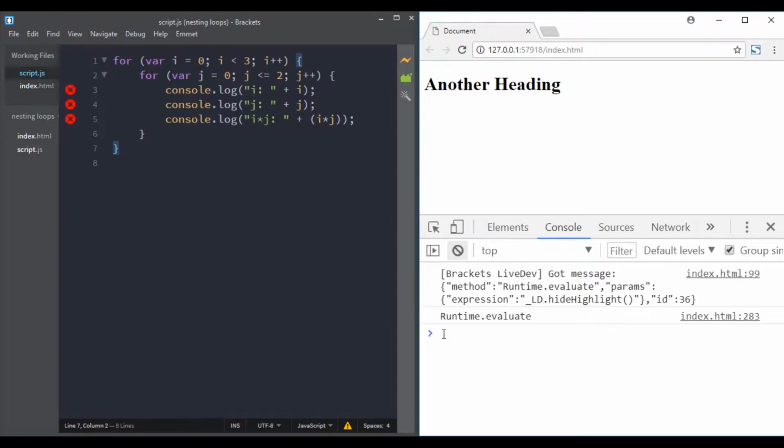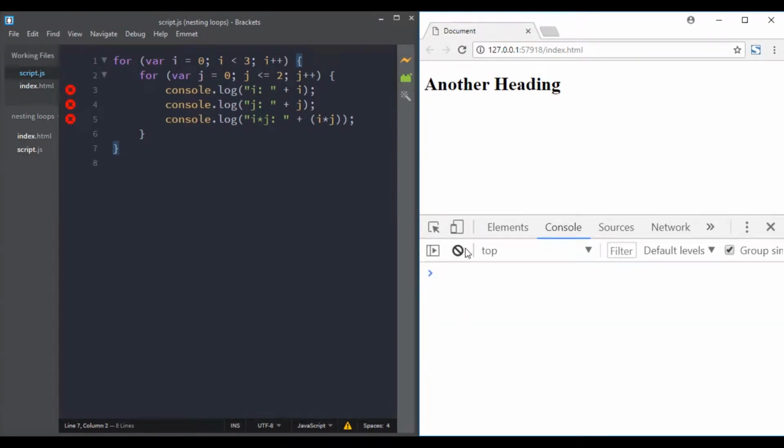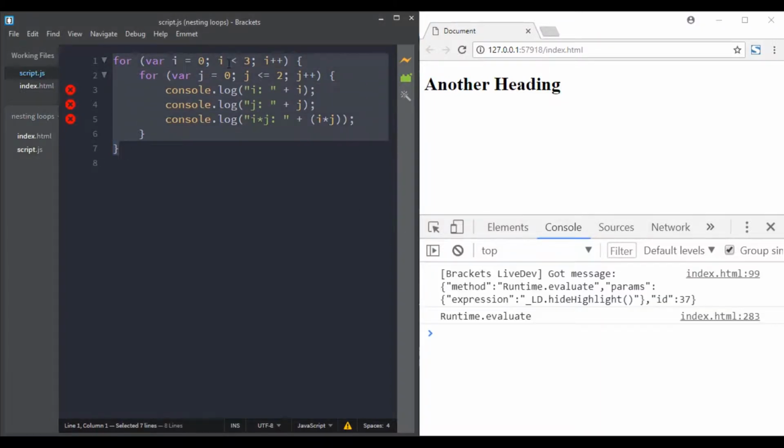With JavaScript, you can use a loop within a loop, and that's what we call nested loops. So let's see how we can use them. Here I will use a for loop. For the first loop, I will use the variable i as a counter. Then here, let's create a second one but with another variable as a second counter.